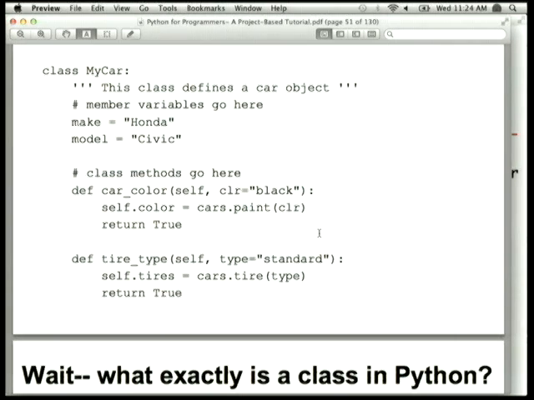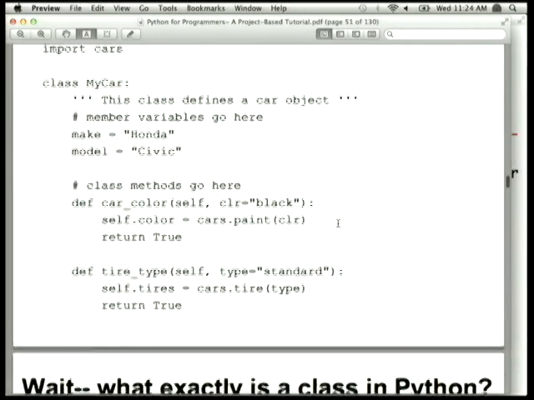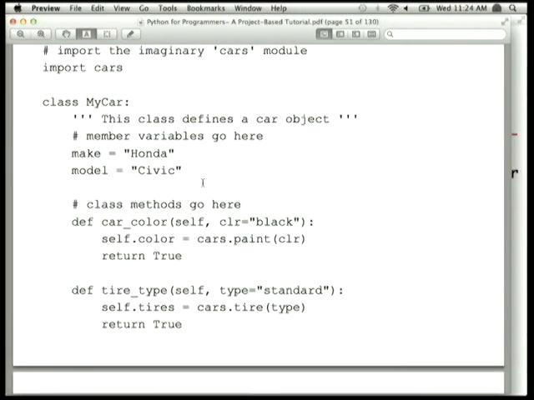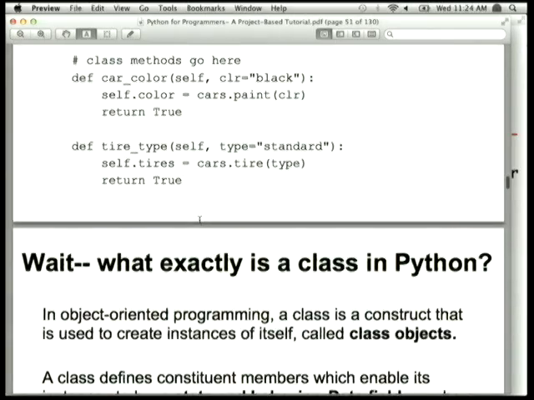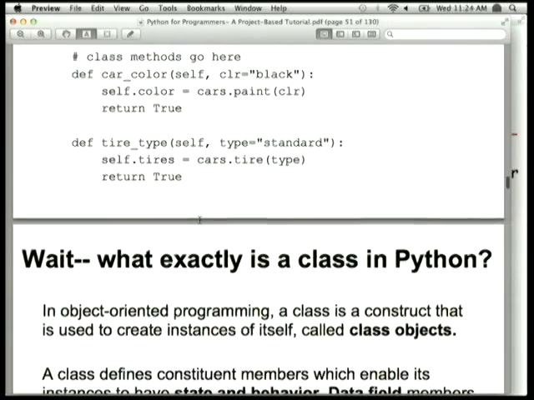I have an example in a minute to show you how I would use this, but this is the standard way a class would look. Member variables, member functions, set attributes, get attributes, manipulate attributes, things like that. Properties and methods, essentially. Yeah, exactly, properties and methods.